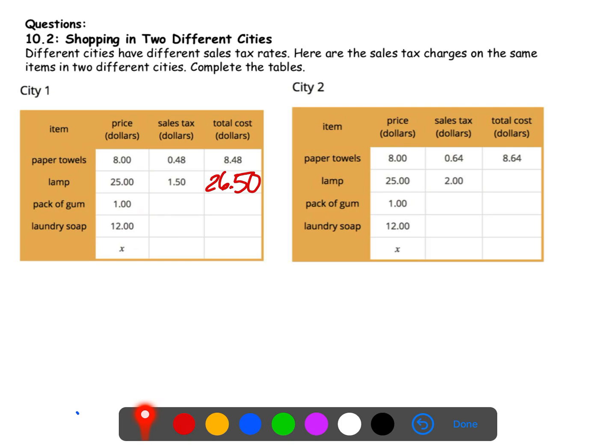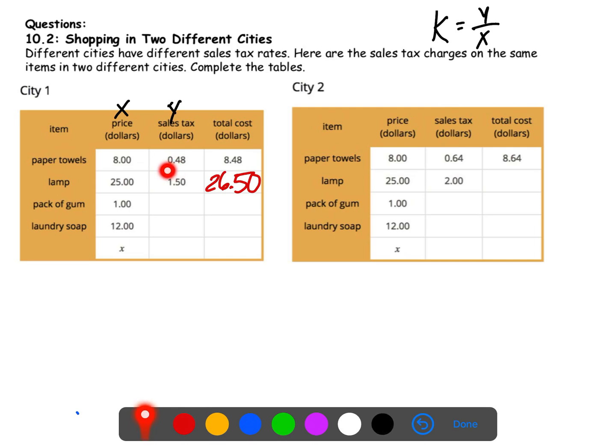Now, it's been a little while since we've done that, but remember when we were really working on proportional relationships, we took that equation y equals k times x and we rearranged it so that we could find k, our constant of proportionality. And if you remember, we would divide y by x to do that. Well, that's what we have here in our table. We're going to ignore this last column for now. We're going to look at this here as being x for the price of the item, y for the sales tax.